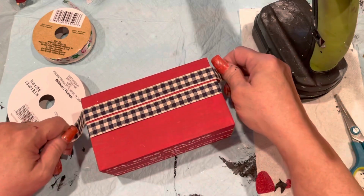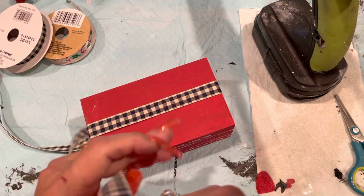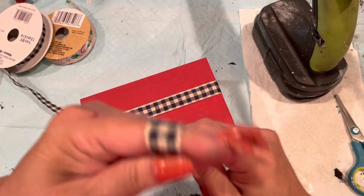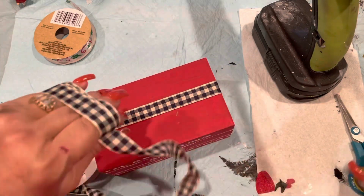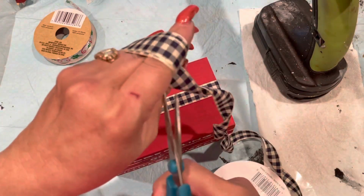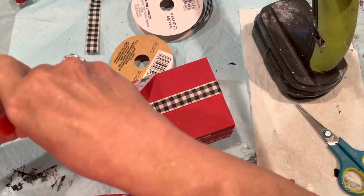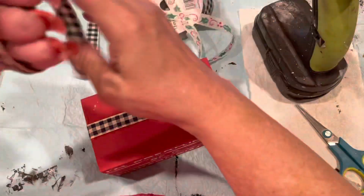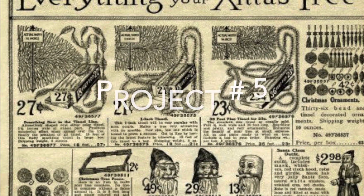Trying to figure out if I was going to go around it again or what I was going to do. So I just wrapped this around my fingers because I'm going to make a small bow. I tried to use that ribbon. It was terrible. It just frayed all over the place. I swear this challenge was a learning for me.